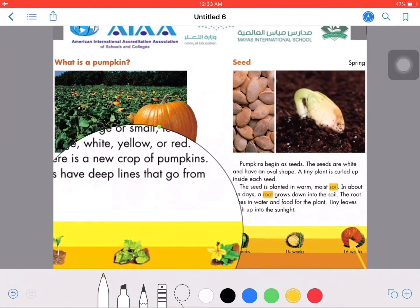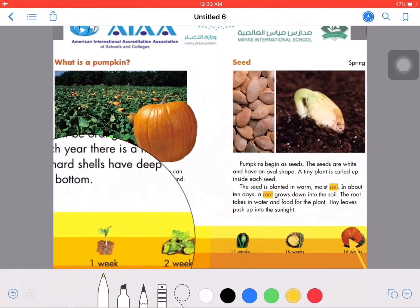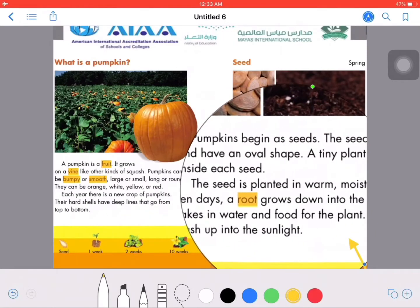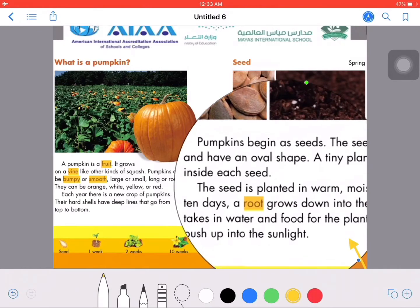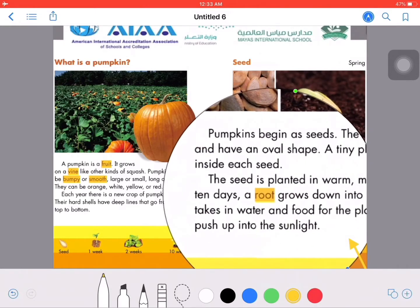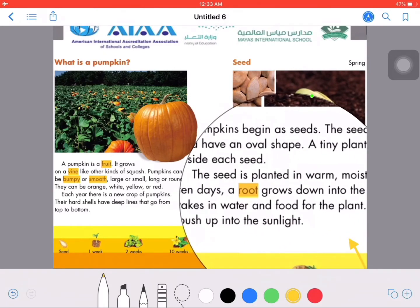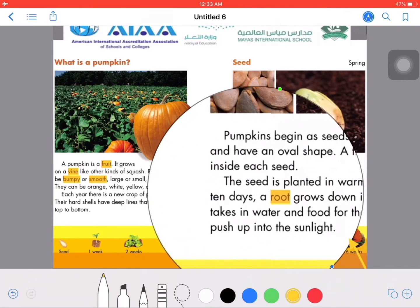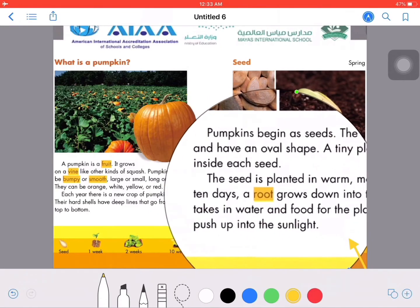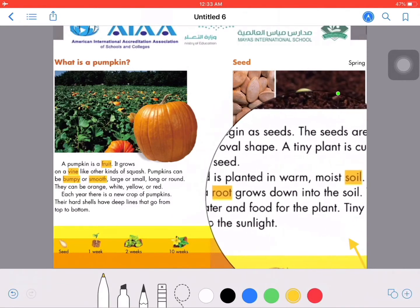You see, the first week, what happens in the first week here? What happens? Yes, it has roots. Excellent. In about 10 days, a root grows down. Where is the root? You know that. A root is down into the soil. What is the job of the root? Yes, it takes in water. Also, food for the plant.